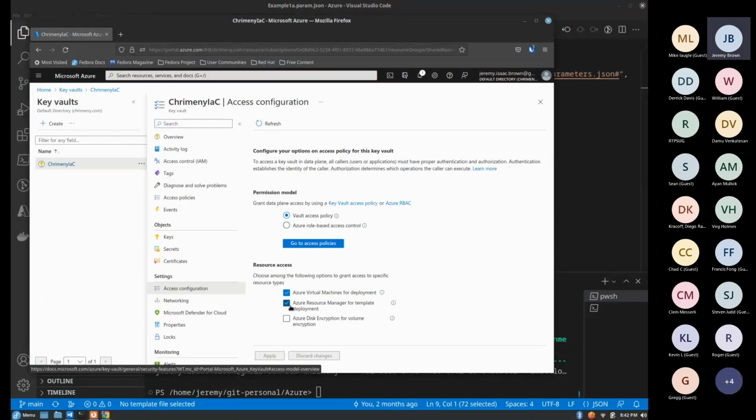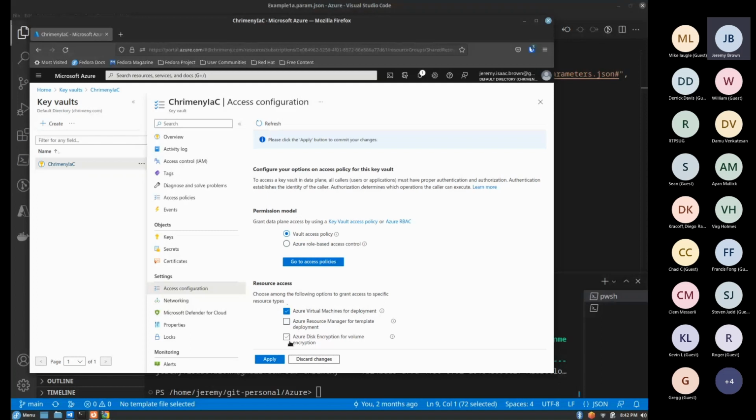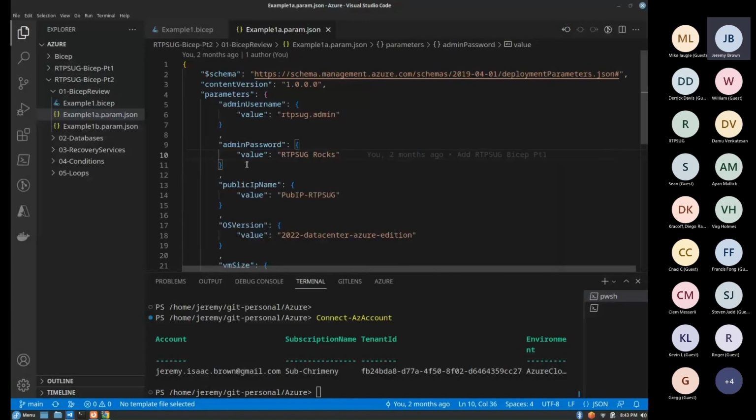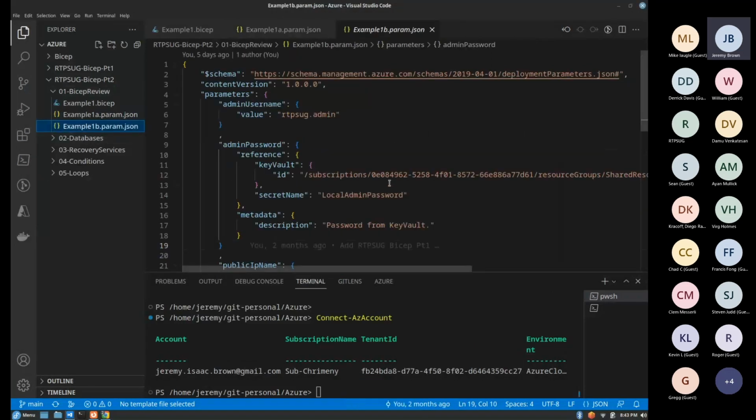So you make sure you put a check in this box. Otherwise, the ARM fabric doesn't have permissions to read your key vault. By putting a check in this box, you're telling Microsoft to provide the ARM fabric access into your key vault. And by doing so, we can change this thing here to look like this.